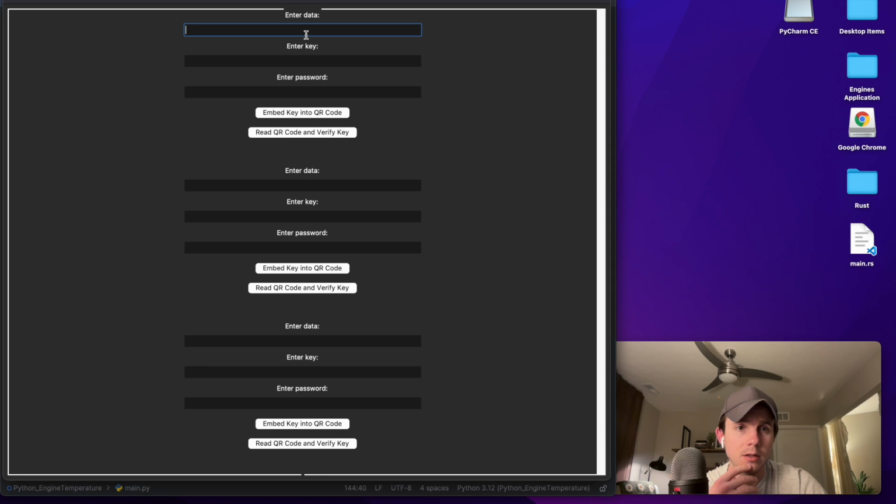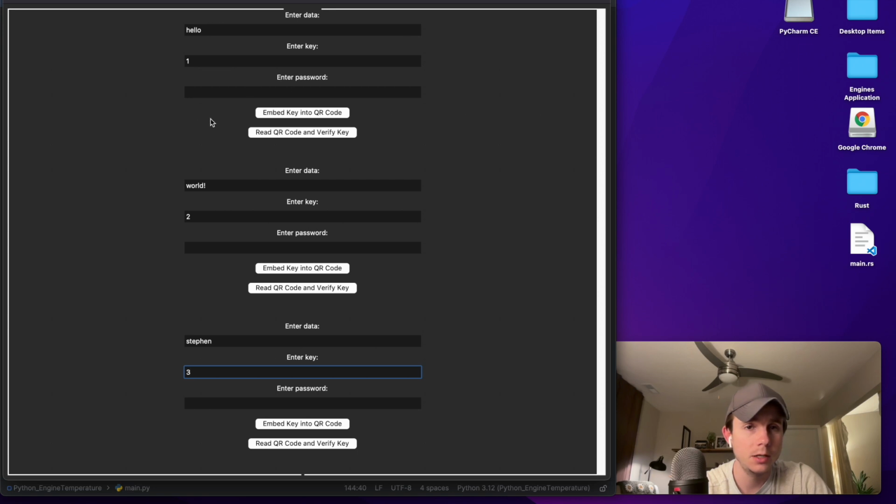So enter data. I'm just going to say for my data, hello, and then the second QR code, world. Oops, what did I do? Hello world, and then the last one will be my name, Steven. And then I can plug in a certain key, so whatever I want to encrypt this with. So I'll encrypt that one with 1, 2, and 3.